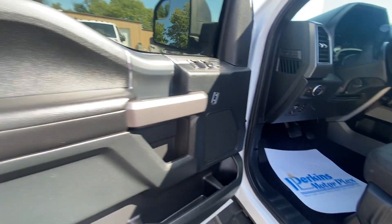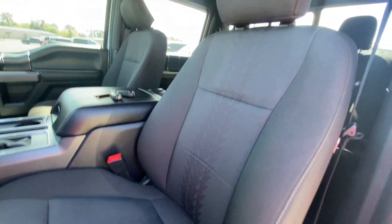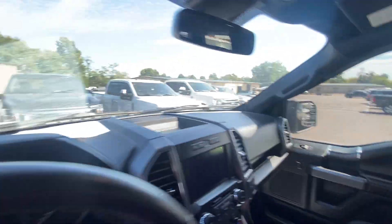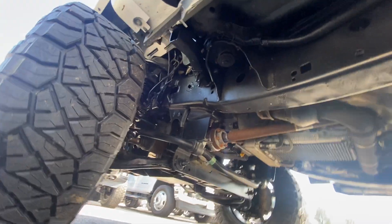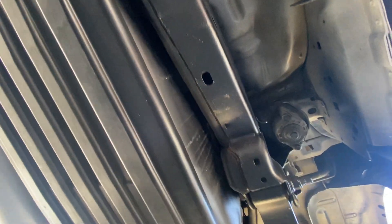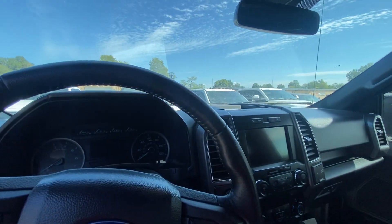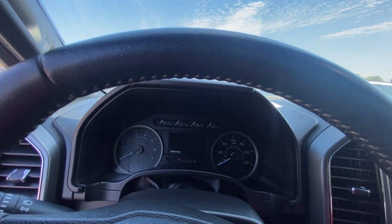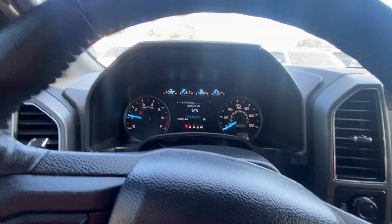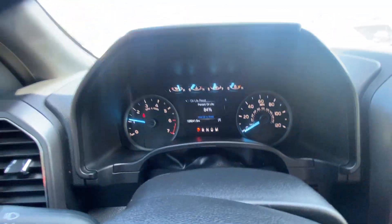Moving into the front — the door is in excellent shape. The previous owners kept this truck looking good. Even the driver's seat has hardly any wear and tear on it. Before we jump inside, I'll show you underneath the truck and give you the best camera angle I can — I'll also send still shot pictures of that. It does come with two key fobs. Starting it up — cosmetically and mechanically, electrically, everything seems to run good. The dash shows just over 28,000 miles, so plenty of life left in this truck.